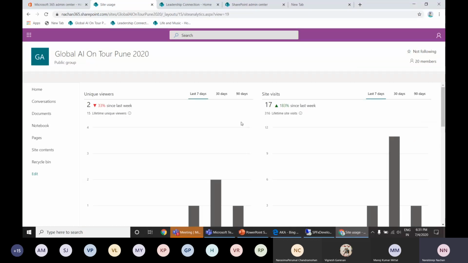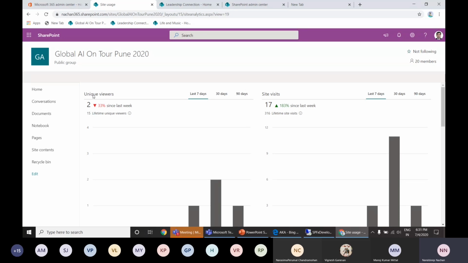So each site has this dedicated analytics page, and you will be able to see a trend line for the time people spend on site pages and news posts, ranging from 7 days to 30 days. The average metric is calculated by comparing the total time spent on the page with the number of unique visitors on that particular page within that given time frame.